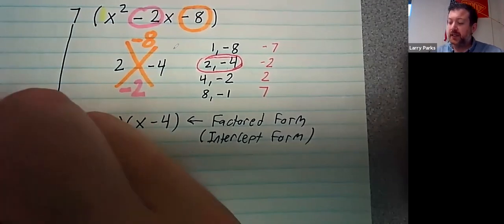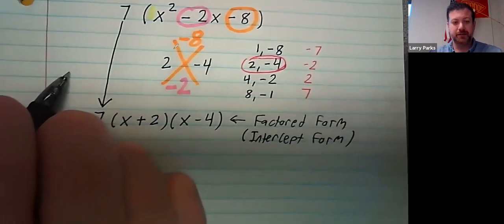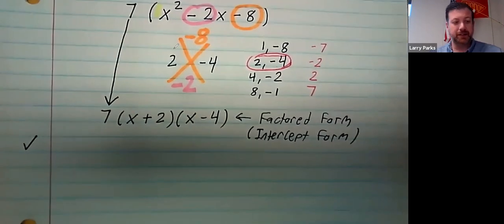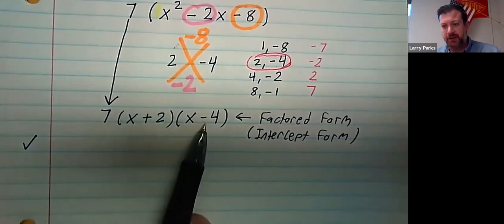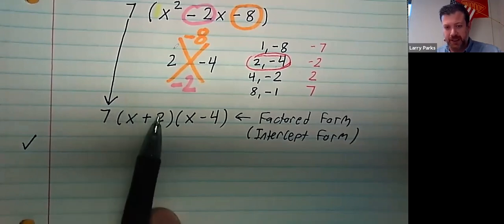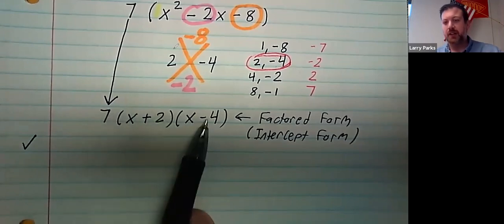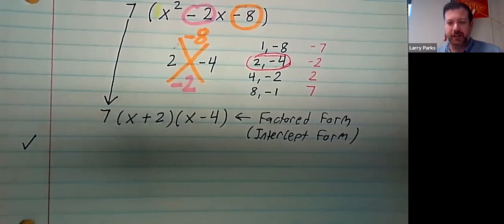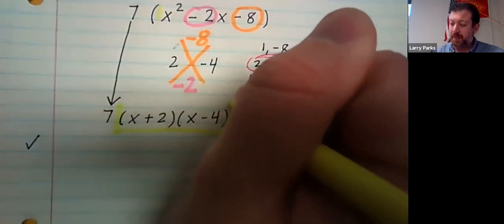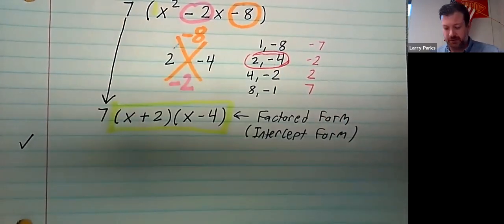Now, I want to, on this last problem, check our work. So let's check our work, okay? How do you check your work? Well, you have 3 terms. You're going to multiply all 3 together. You're going to take either 7 times x plus 2, see what you get, multiply it by x minus 4, or you can multiply these 2 first, and then use the scale factor of 7. I think it's easier to do these 2 first, but to each his own.